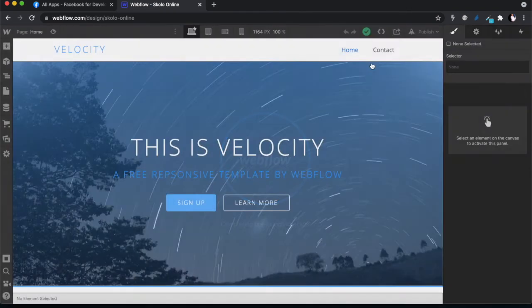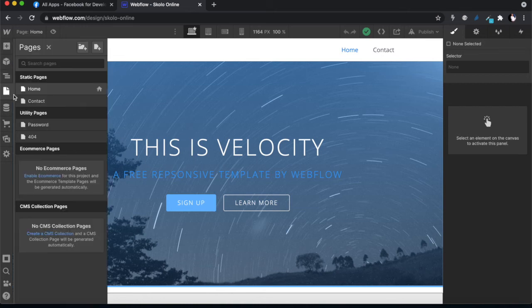Another interesting part of the navigation panel that you might want to look at is the pages. I think that's that one over there. This shows you what pages have already been pre-built in the template that you're working with. There are 2 pages already: the home page and the contact page.